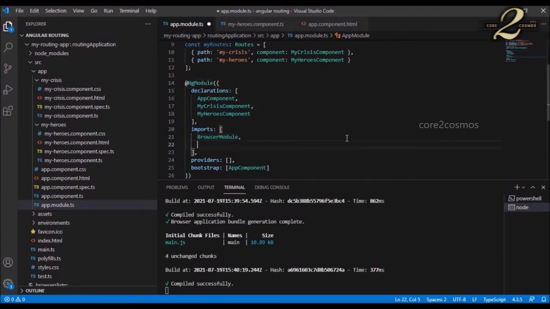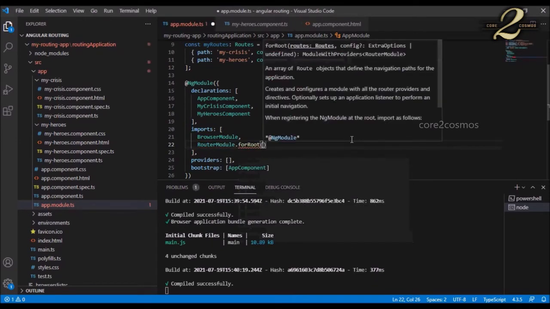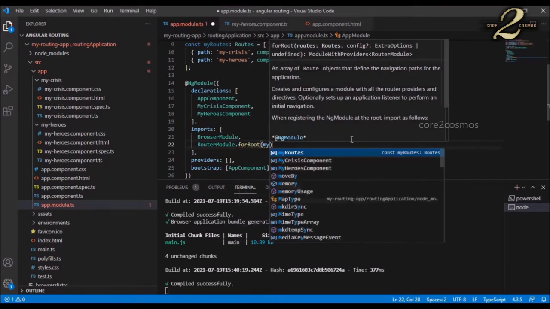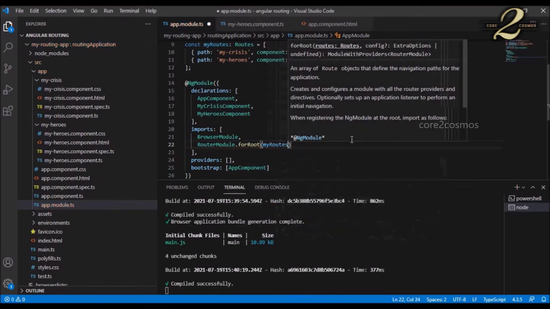Now I go back to the imports property. At line number 22, I say RouterModule.forRoot and pass the myRoutes object as an input parameter.